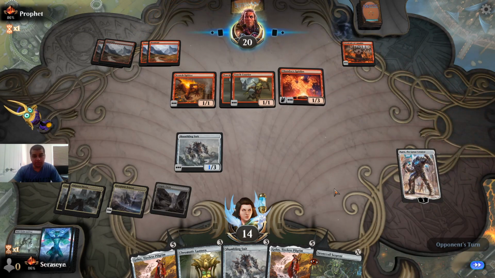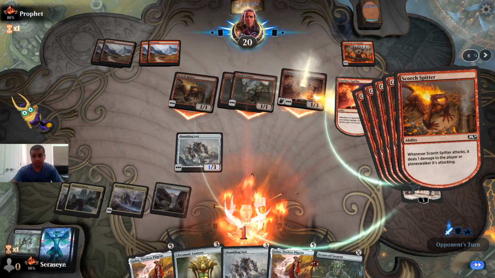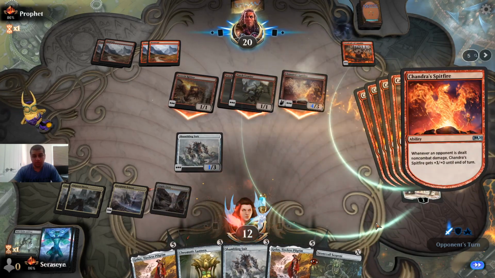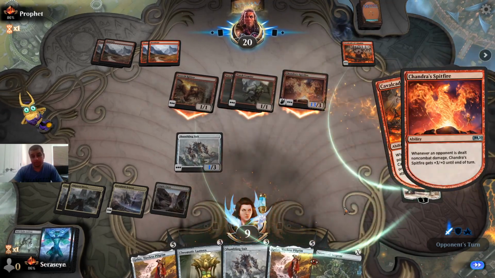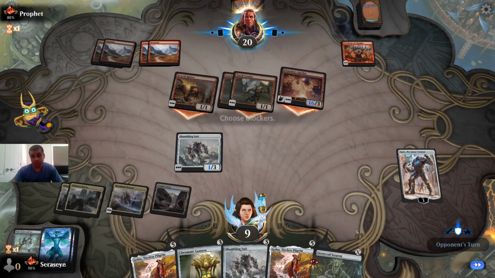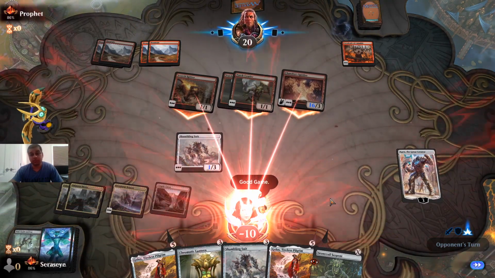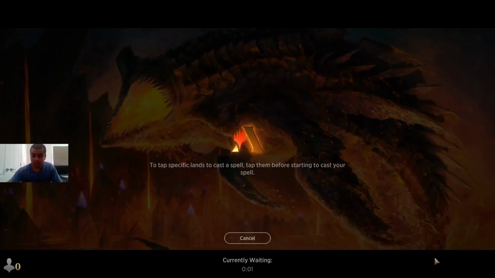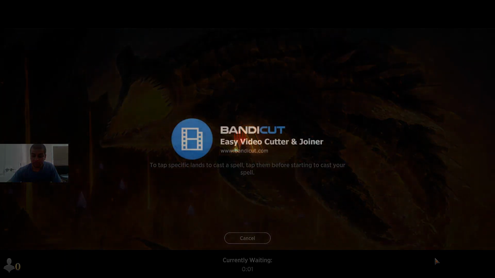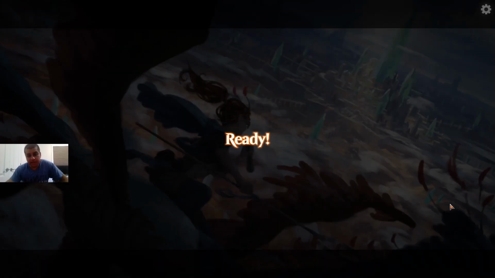And it looks like we're dead. So yeah, that play wouldn't have mattered. Yep, so here's the combo. And we die. Alright. Alright, let's try another one. Alright, on to the next match.